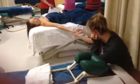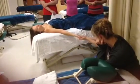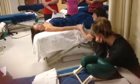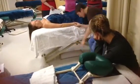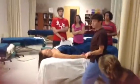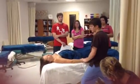And so how I come out of this is I let this hand come out first, and then turn her over. And right back. At this point, you can close with nerve stroke. You could do more effleurage, or more specific work if you need it.